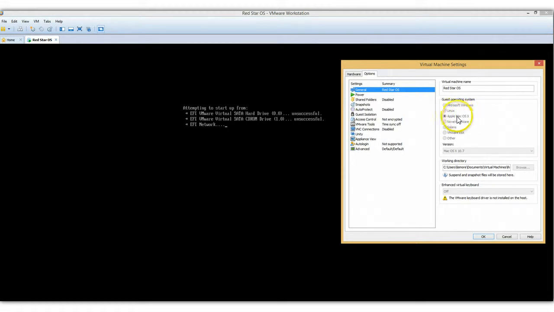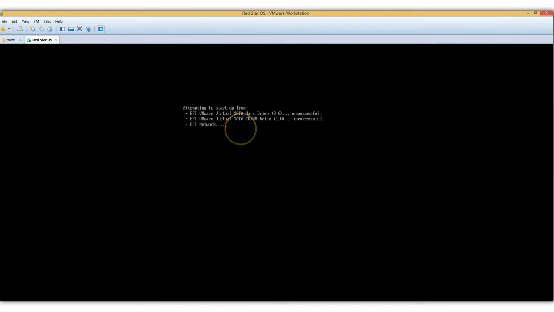You know, I think this one might be set up specifically for Mac. Now I need to choose other. I'll just give it another second just to see if it actually gets past this part here. If not, I'll try a different operating system other than Mac. It'd be nice if it just went ahead.